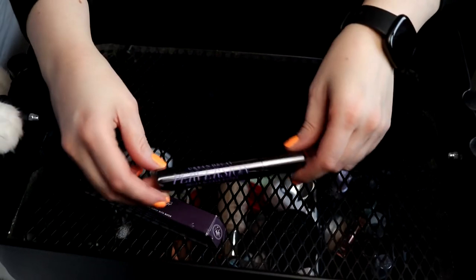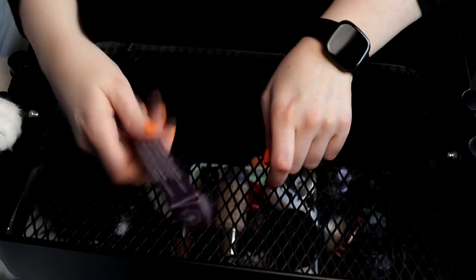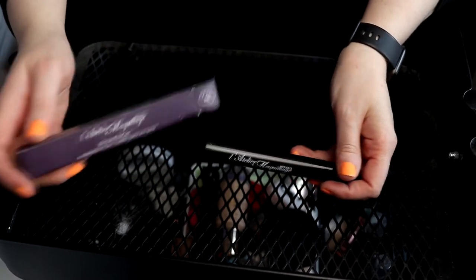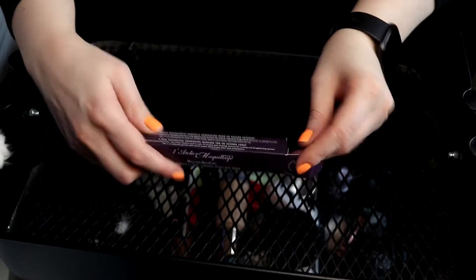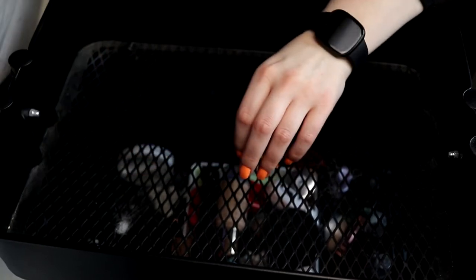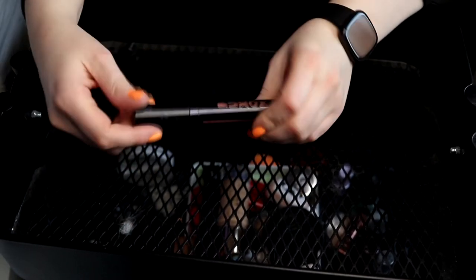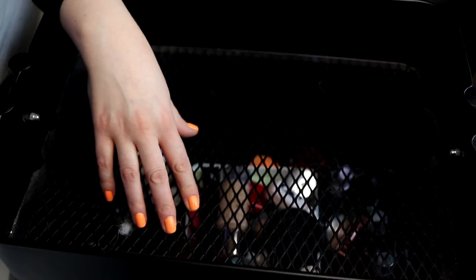I have this mascara from Urban Decay. Decluttering this one, didn't like it. I have this one, a mascara from I don't even know which brand. I have had it for so long, never used it. Going to declutter it. I have this plumping lip thing from Buxom. Going to my lips.